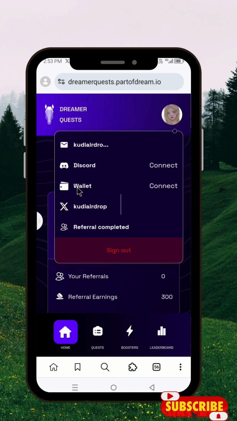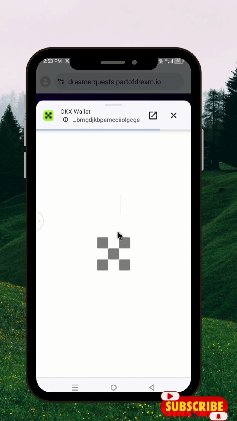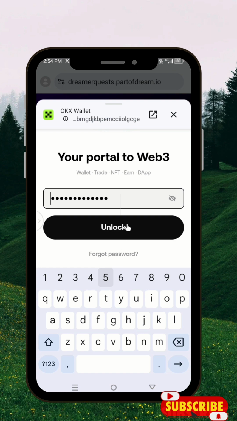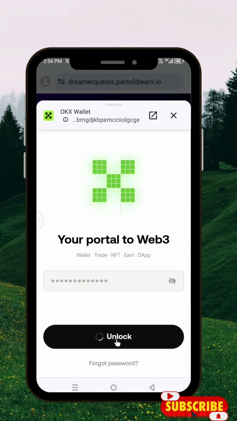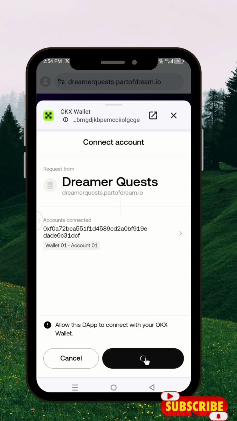Remember, you can connect wallet and do other things. Like here, this is where you will be connecting your wallet. Either you use MetaMask or Coinbase. So I may likely use my OKX. I use the same wallet to do them, both OKX and MetaMask. I use the same wallet, so I can just unlock my wallet and connect. You know, sometimes if you do not connect your wallet on time, you may miss out during the snapshot. So don't take any chance. Go ahead and connect your wallet as well.